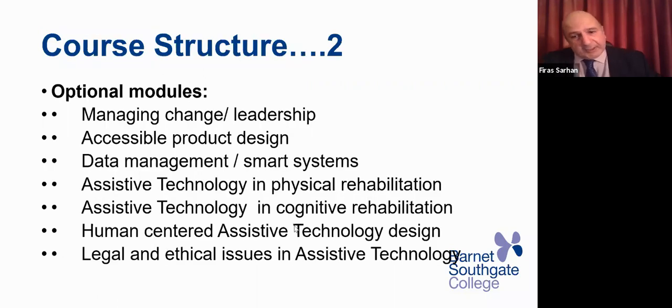Now, some of these optional modules, if we look at current practice, we are changing it. We're bringing new practices. We're using technology. We're moving away from technology being a fantasy as a method of the way that we deliver care, to becoming more practical and becoming a critical and crucial way of delivering care and assessing the patient or assessing the client from a distance. And we're reading more and more literature, more and more research, and particularly these days, on how we're utilizing technology to follow clients or patients within their home environment and offering them the medical advice and the medical assessment they require, particularly for patients with long-term conditions.